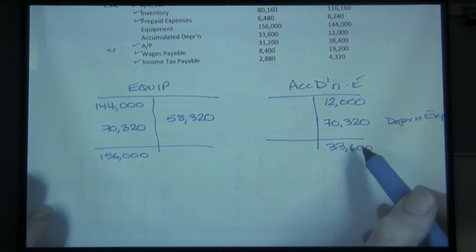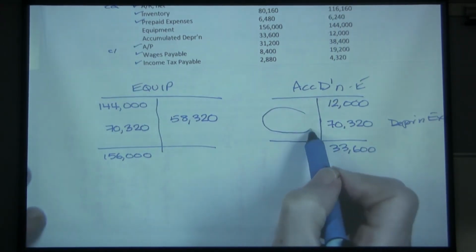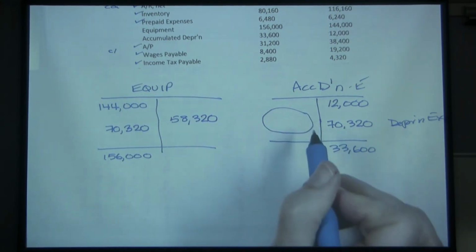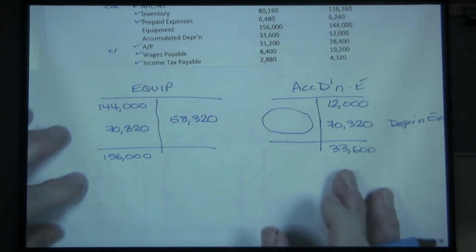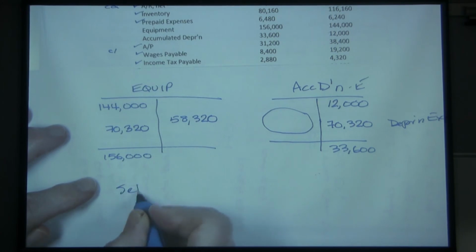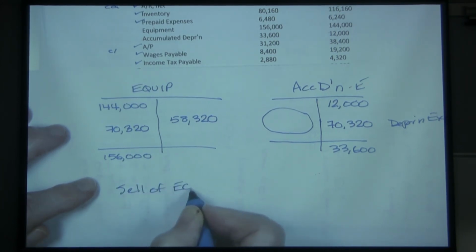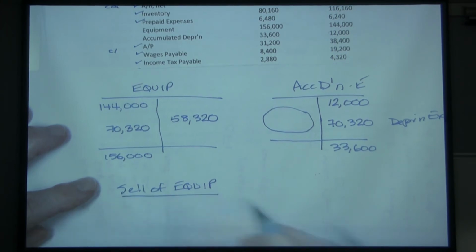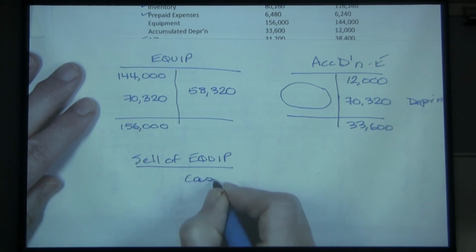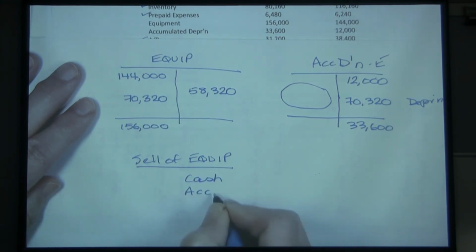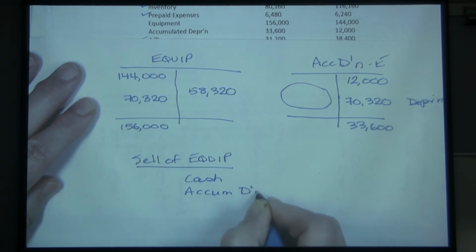Okay, so we're missing something. We're missing the amount that would go here when we sold the equipment. So as you know from what we did in Chapter 6, when we sell the equipment, we write a journal entry. So I'm going to jot down this journal entry quickly because you need to do that as well to figure out the cash flow. So our sale of equipment has a cash debit. It has an accumulated depreciation debit. It has a credit to equipment. And in this case, we have a gain.